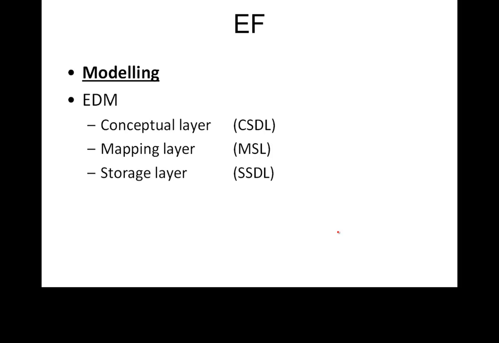And in Entity Framework, there are three categories or three things that we say when we talk about the entity data modeling. We say there is a conceptual layer, there is a mapping layer, and there is a storage layer. So the storage layer is what we talk about as the persistence layer. This storage layer is responsible for how the data will be stored into the system and what is the best way to store the data. And then the conceptual layer is the way we look at our business layer, so how the object should look from the business perspective. And all those differences are then taken care of by the mapping layer. So this mapping layer does all the mapping from the conceptual layer to the storage layer, and takes care of all the differences between the storage layer and the conceptual layer.